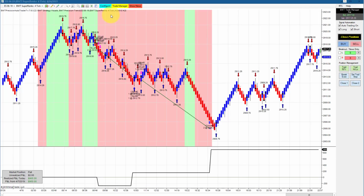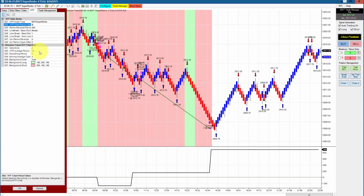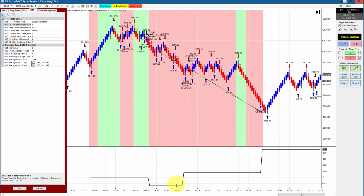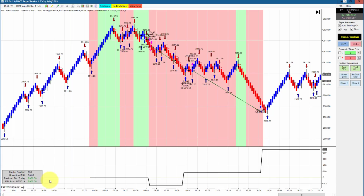Okay, the E-mini S&P on a Superenco 4-tick chart. This has a higher time frame filter of Superenco 4. The base time frame, this chart was positive yesterday as well. Base time frame is 618 sensitivity, and then the higher time frame is also a Superenco 4 with a higher sensitivity. And so this had a loser here, only drew down a little over 100 per contract, and then came back with this actually 2 trades here, kind of back to back, and hit our goal of 850, and we ended up with positive slippage here and finished out at 900 for the day.